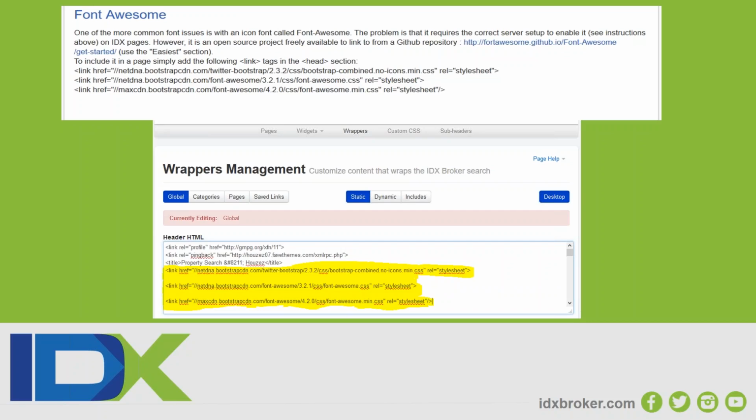Basically, it will give you some lines of code that you'll want to add to the htaccess file, and you can find that with the file extension .htaccess. And of course, if you run into any issues trying to add that code to your global wrapper or to the htaccess file, please don't hesitate to give our support team a call, and we'll be able to walk you through it, or shoot us an email at help@idxbroker.com, or if you're a developer or have a developer partner, developers@idxbroker.com.